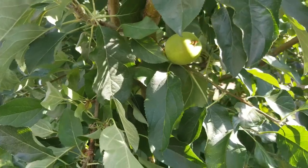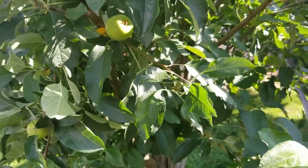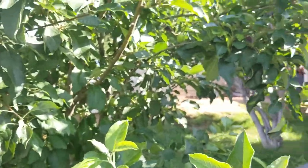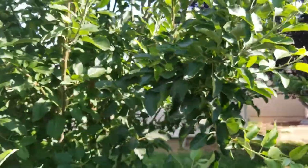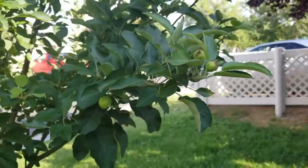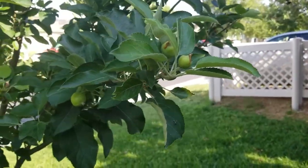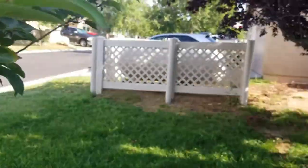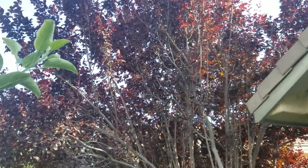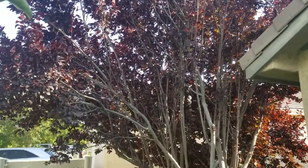And not many people can enjoy fruit in their front yard. A lot of times your homeowners association will be against that. For some reason, they think some of the most beautiful trees on the planet are ugly and messy because I can see people not taking care of them. So even though I have an apple tree in my front yard, you may not be able to, but here is a tree that most homeowners are very familiar with and you're perfectly able to have.